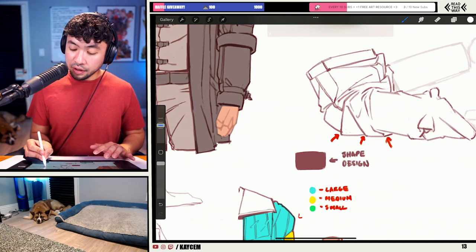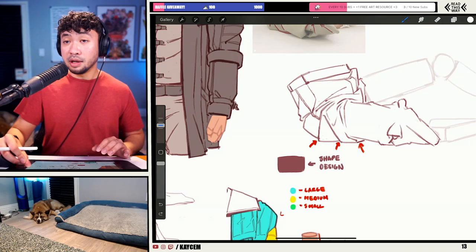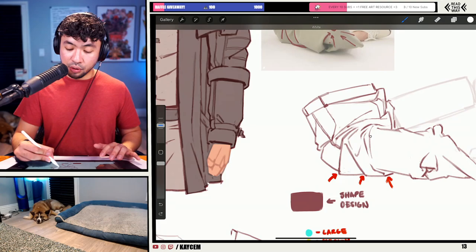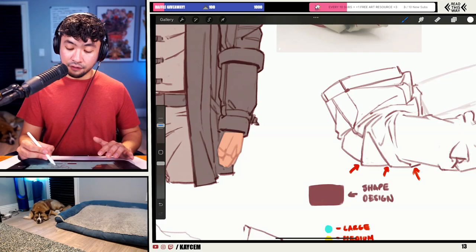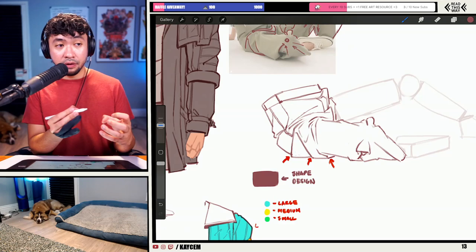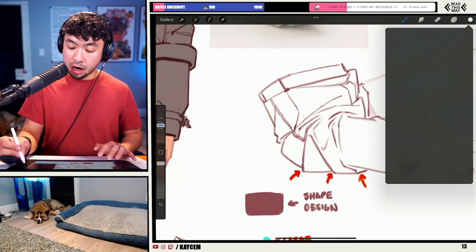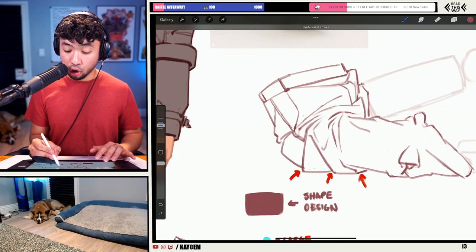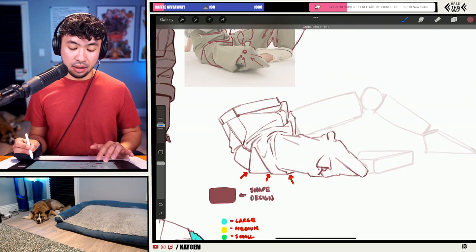This is something I learned while I was studying under CDA, is sometimes you can add detail to areas that are going to be the most dense or the most interesting. In this case right here, there's going to be a lot of detail and folds in this crotch area, because that's where we're going to be seeing the bending of the pelvis with the leg there. But once we get to this portion of the leg, there's not really much going on here. So we don't have to add details if we don't want to. We could add some folds here like this and maybe a space here, but visually speaking, it doesn't actually add too much.